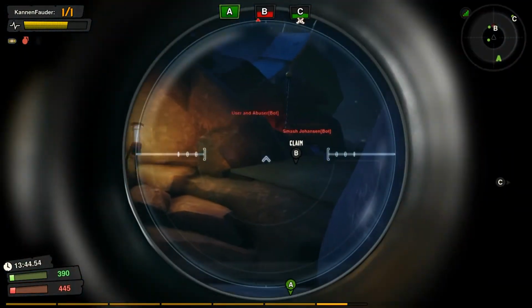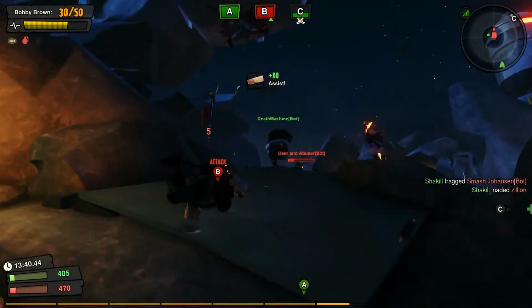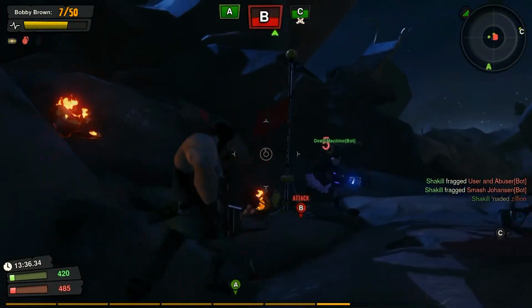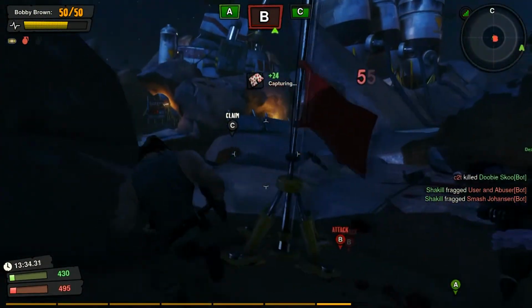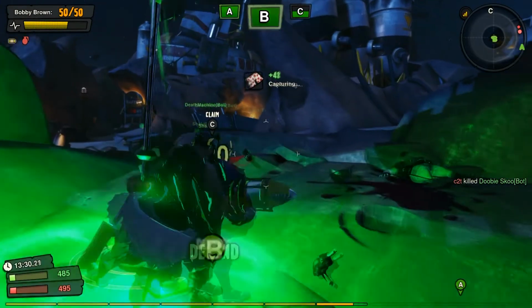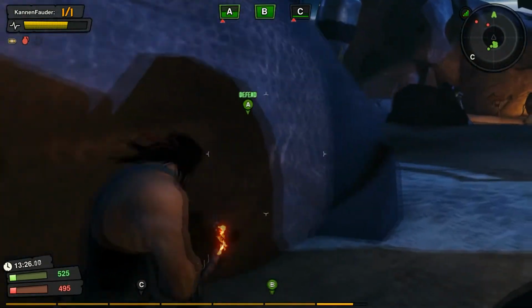Let's see if that does anything. Got somebody. The other thing that sucks about bots is they don't run away. Like, they're not smart enough to run away when they're outnumbered. So if you roll in and you're beating the crap out of a bot, they're not going to run away from you.